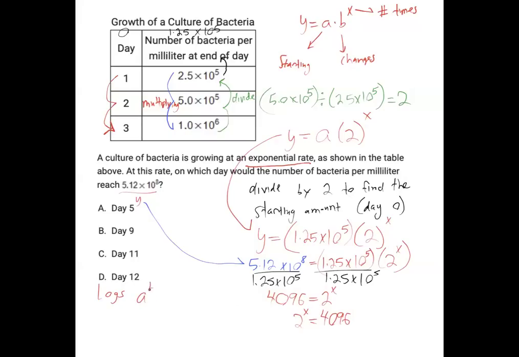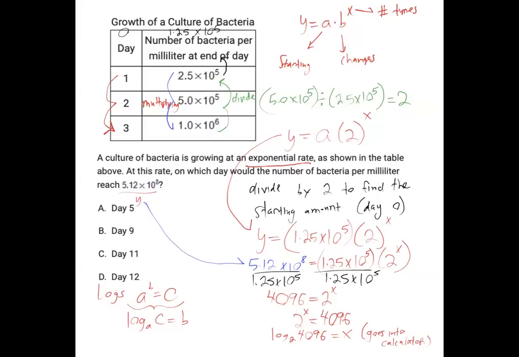So if I have a to the b equals c, the way to turn that into a logarithm is that the base stays the same and the other two things switch places. So this would be log base a of c equals b. The base stayed the same because this is the base in exponential form. This is the base in logarithmic form, and the c went left and the b went right. So the value of that is that it gives you something you can throw into the calculator. So for us, we would say log base 2 of 4,096 equals x. And that right there can go into your calculator.